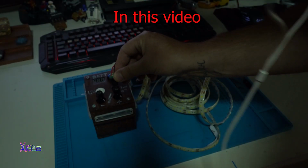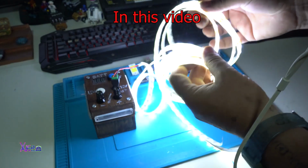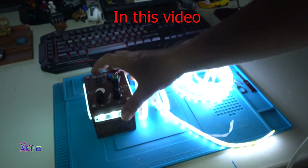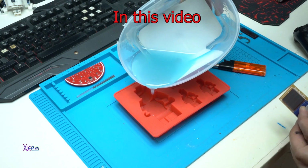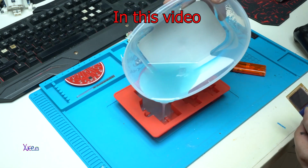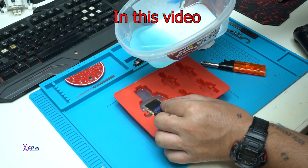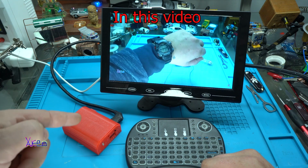LED light strip. Take a look at that. I have two lights now, the LED strip and the box itself. The Raspberry Pi Zero mini computer board.